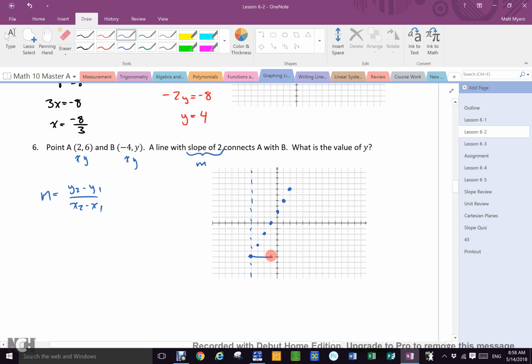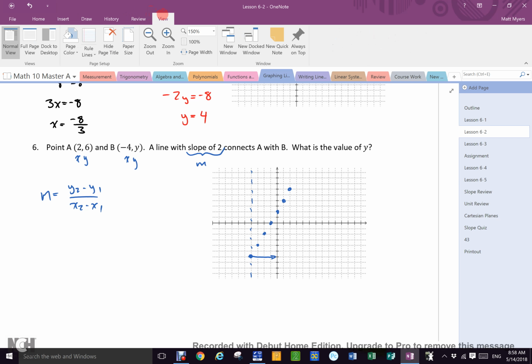So do I now know the y value? What is it? That's tough to see, I know. I should zoom in. It is negative 6. Everybody cool? So I know this value equals negative 6 from counting on a graph. Are we always going to be able to count on a graph? No. Are all of our coordinates on a graph going to be perfect numbers? Or is it possible to have decimals? So we also have to know how to do this with algebra.